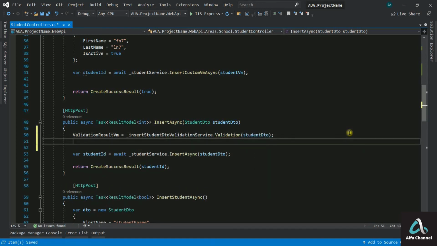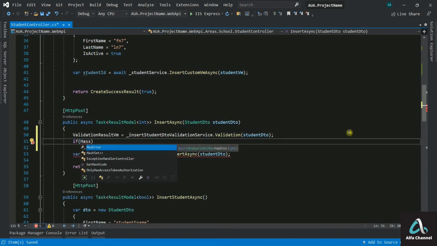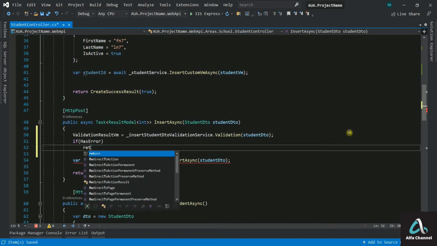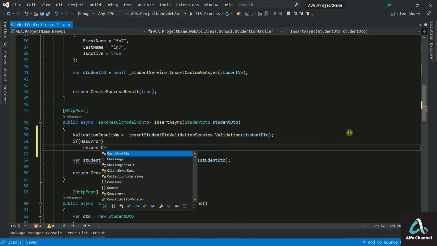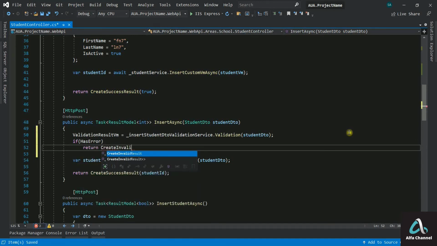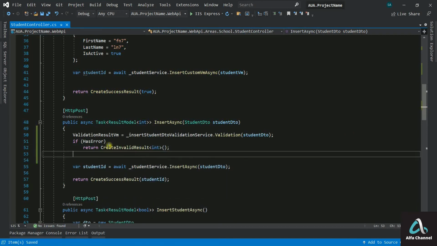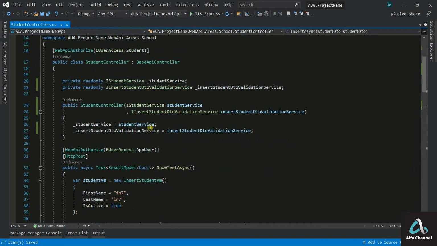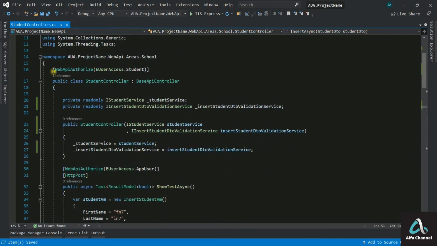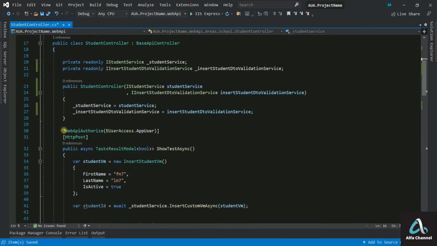Then if has error, then return create invalid result. And the type of the key was int. Well, let's run it, but before that, to prevent the login process, let me comment these two.